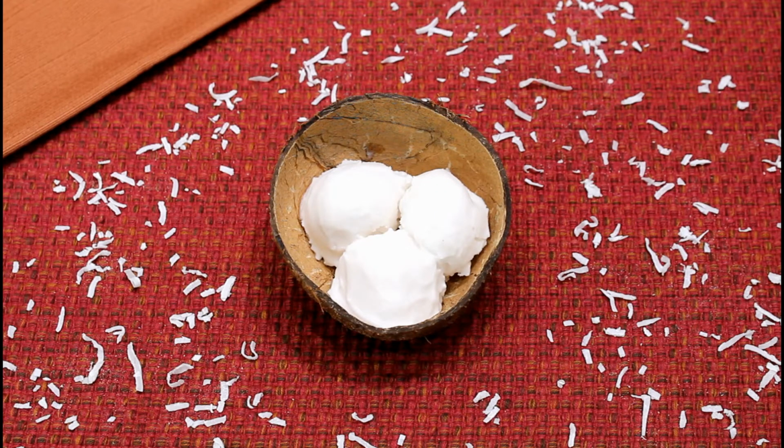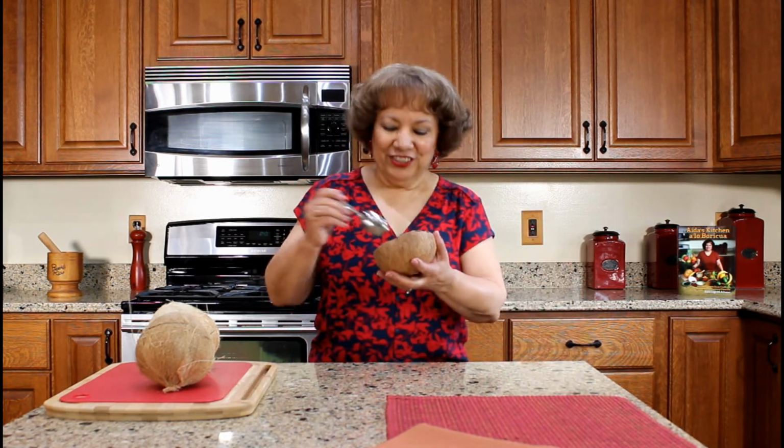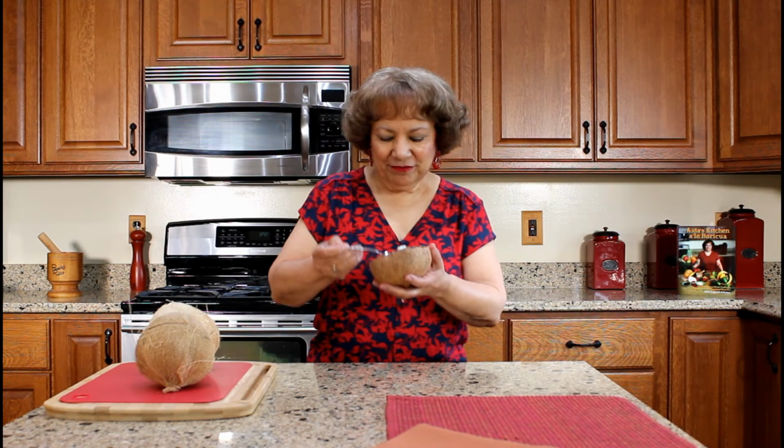Place several scoops of coconut ice cream into coconut shells or regular bowls. You can also garnish with coconut flakes. Before I taste the coconut ice cream, you can serve the ice cream straight from the ice cream maker. I prefer to freeze the ice cream for a thicker consistency. Let's taste the coconut ice cream.